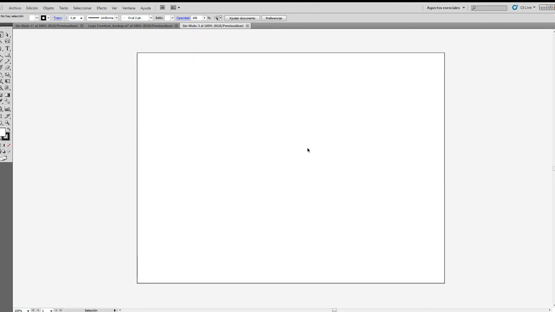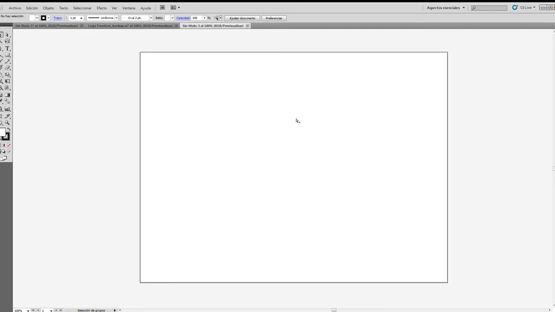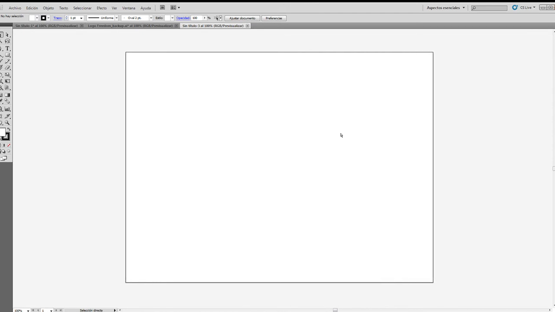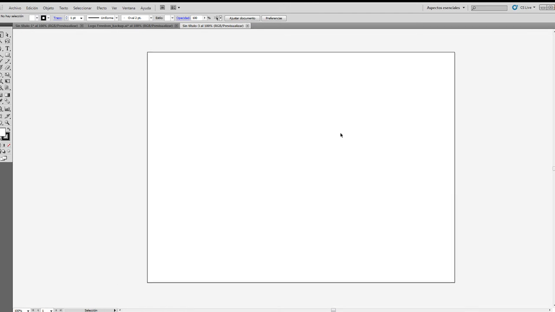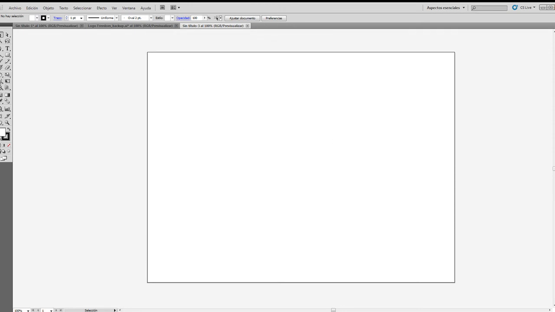The same functions you have in Adobe Photoshop, you can use here. To zoom in and zoom out, you press and hold Ctrl, Alt, and with the mouse wheel you can zoom in and out. It's the same way you do it in Photoshop. If you want a horizontal scroll, you just hold Ctrl and move with the mouse wheel. That's really nice. And if you want a vertical scroll, you just do it with the mouse wheel. That's easy.